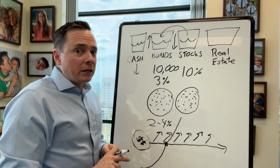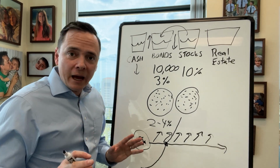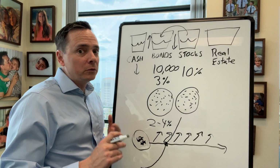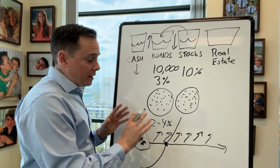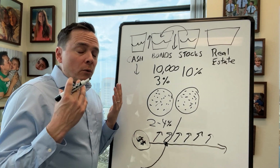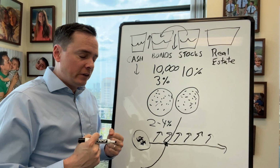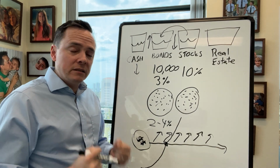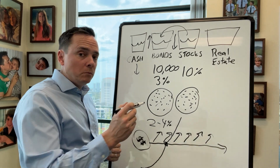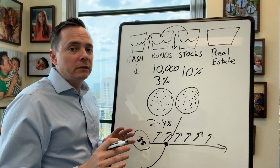We're not going to be like all these people in the country that die with more money than they've ever had. I'm sure you know someone like that. Think about your parents or the older friends you have. They have this mentality that they have to save and save and save, or they're going to die broke on the street. It's this ingrained fear, and I'm trying to break it. And the easiest way to break it is find that perfect balance between spending too much and spending too little. I know it sounds crazy, but a lot of people don't spend enough.